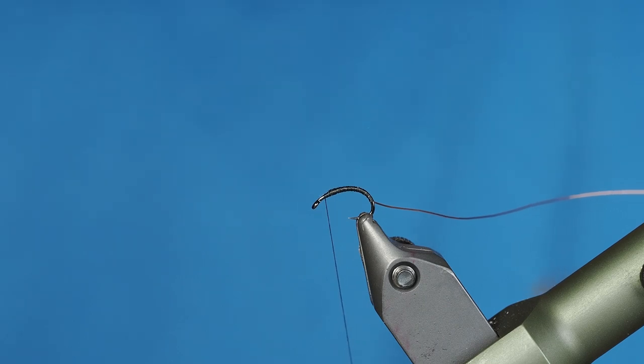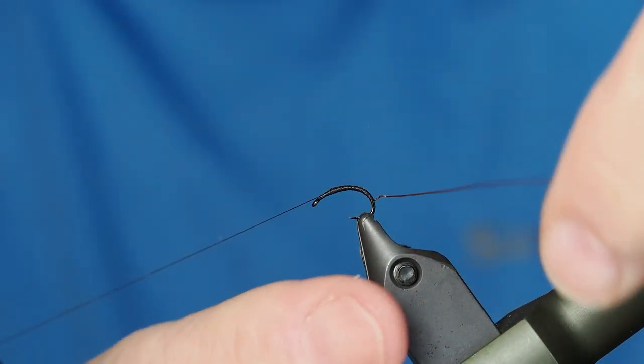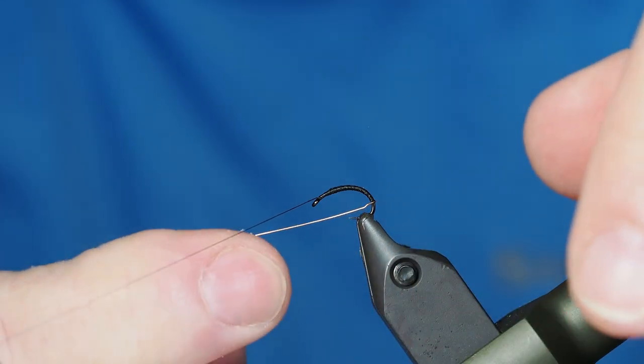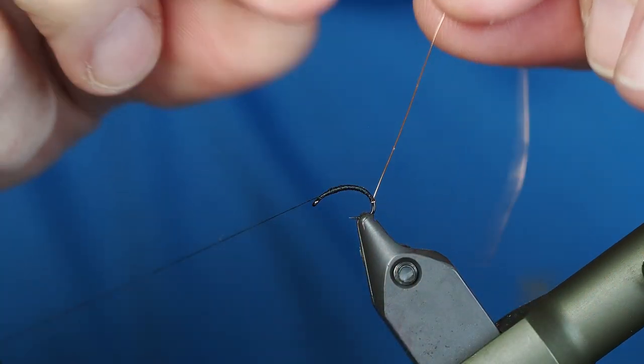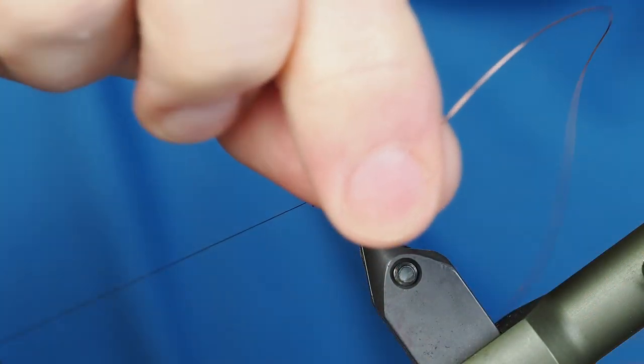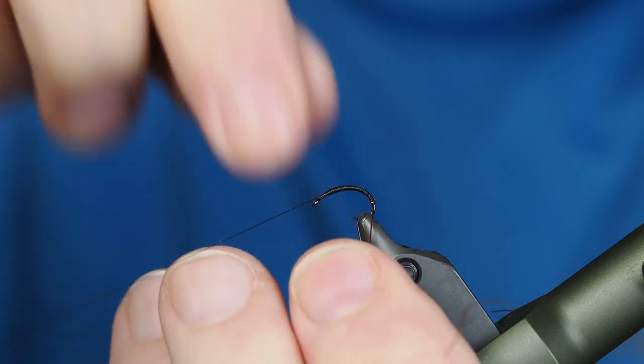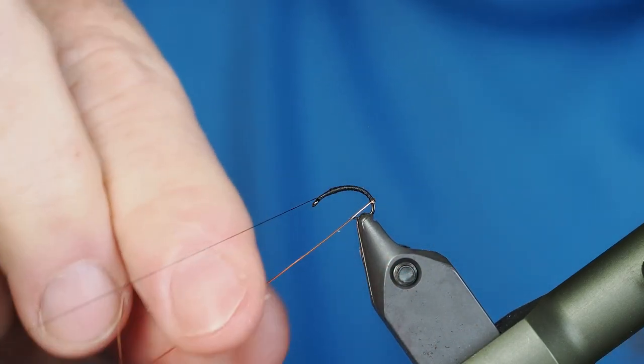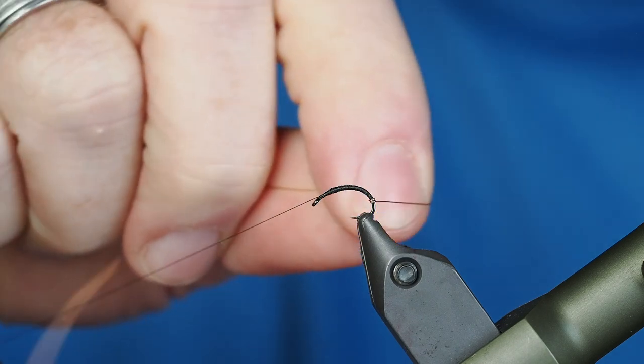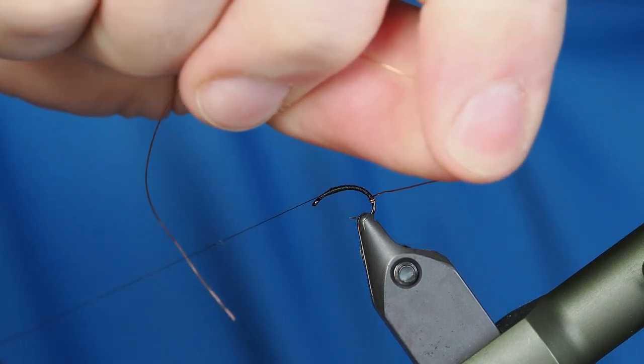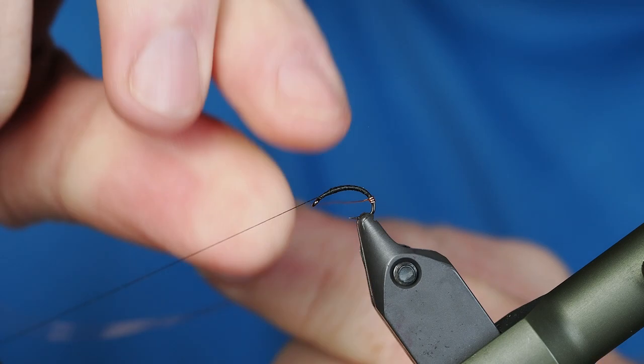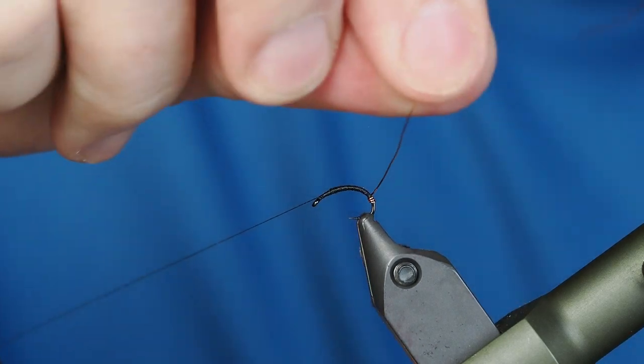That's probably about all I want in terms of the taper here. The body is going to be very streamlined. I've got my bobbin in the bobbin cradle here. That just gives me better access to focus on taking these turns with this copper wire. And I take my time here because I want to try to avoid as much as possible any of the black from showing through. So this is kind of wrapped up like a copper john.